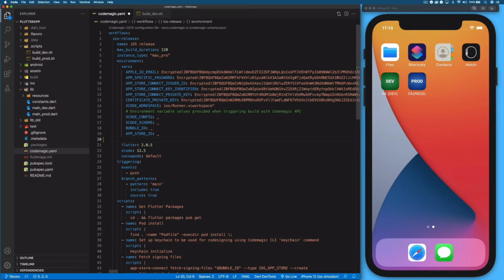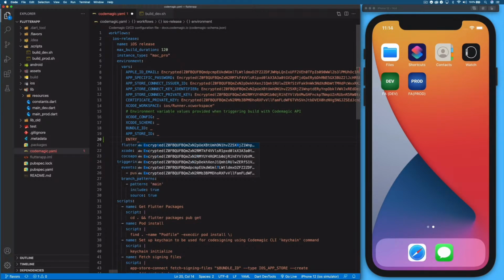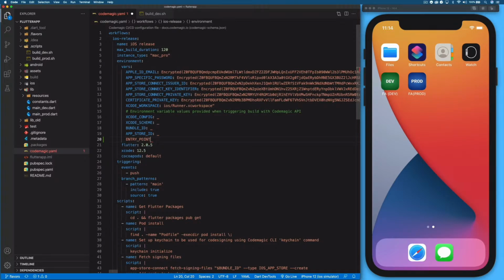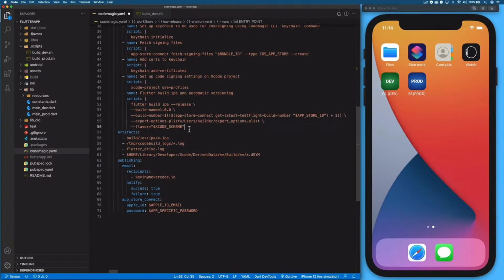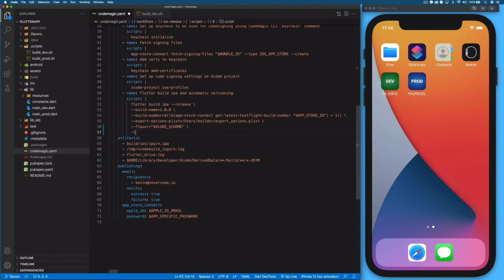So let's just create a new one called entry point and just set that to an underscore. Let's copy that value and then say new line and pass -t to specify the entry point and add that in as a variable.